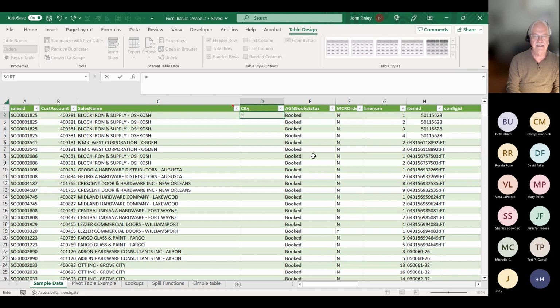So if I say equals, and we're going to use MID, which gives you the middle of a text string, and I want to find that dash because it's not in the same place in every text, right?